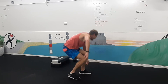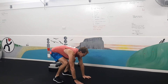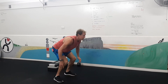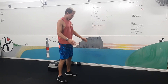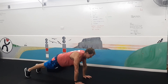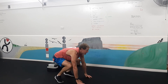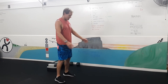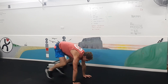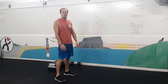And then finally we have a burpee — a few versions. Version number one: squat, put your hands on the ground, step out, step out, step in, step in, and jump. Option number two: squat, keep your legs out and make sure your abs are braced, stop there, then come back in and jump. And option number three is chest all the way to the ground. There you have all eight exercises.